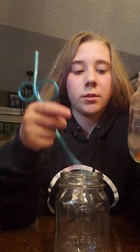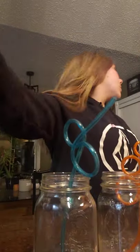And yeah, so this one's mine because I like blue. This one's Callie's because she hates orange. She doesn't hate it, but like, yes. I'm gonna go get some ice.